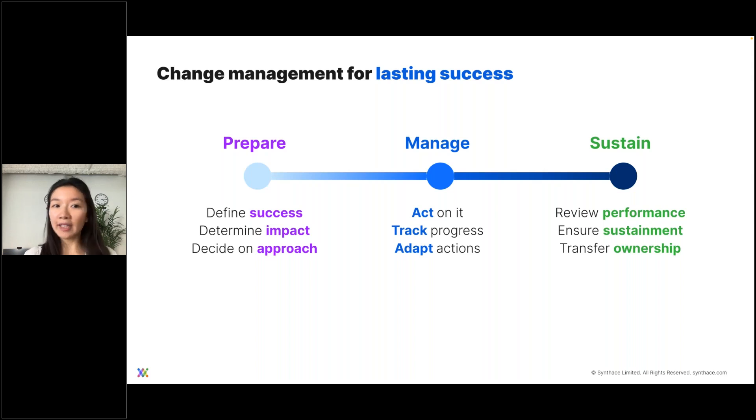The second part is the doing — how do we manage this change? How do we prepare, support, or engage people as they're going through this transition? We know from our industry report that scientists are overwhelmed. If people are going to take on new tasks like learning a new programming language or new software or hardware, the other work may need to be adjusted a little bit — we're not just adding 10 hours of work to a 40-hour work week; things need to be balanced to support them through this process.